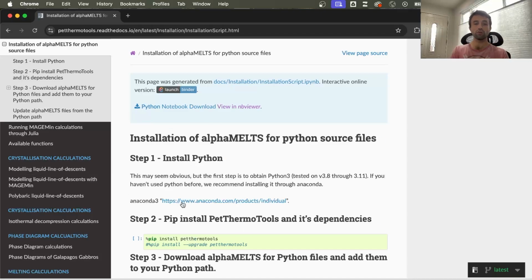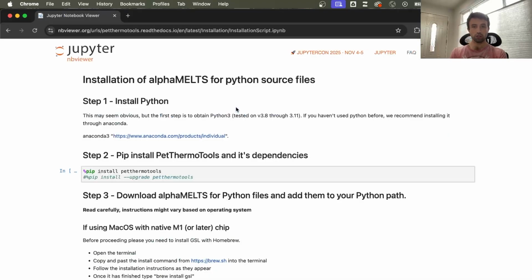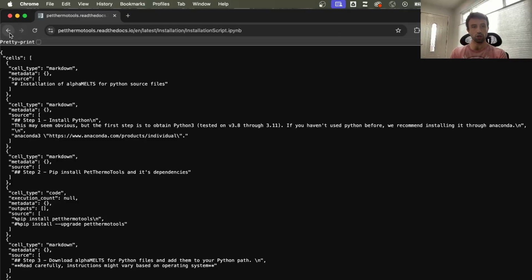This is a copy of a Jupyter notebook that I've developed to help that installation process. If you want to download and run the Jupyter notebook yourself, the easiest way to do that is to click on this View in MB Viewer button here, and this will open up this page. Now there's a slight complication in how you go about doing this, but if you click on the button on the right over here, this download notebook, it will go like this.